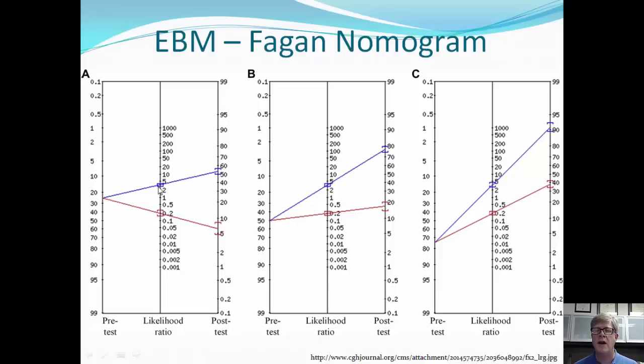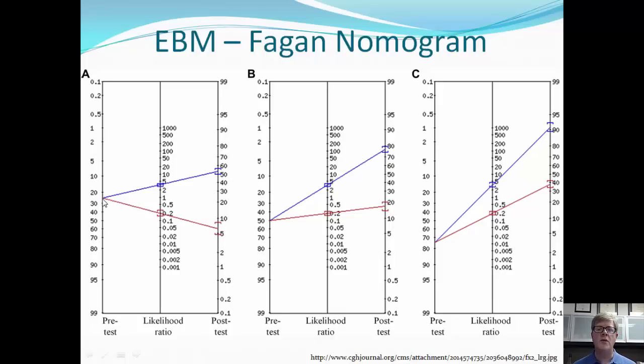Now, why this graph? Why don't we just multiply something? Well, it turns out that this whole scheme is based on odds, and we have a hard time thinking in odds. We like to think in probabilities. So what you actually have to do is convert these pretest probabilities, percentages, to odds, multiply the odds times the likelihood ratio, get post-test odds, and convert those back to percentages again so you can understand them. Well, this nomogram does that for you. It's like a slide rule. It takes the pretest probability and the post-test probability and allows you to figure out the effect of that diagnostic test without having to do all those calculations.